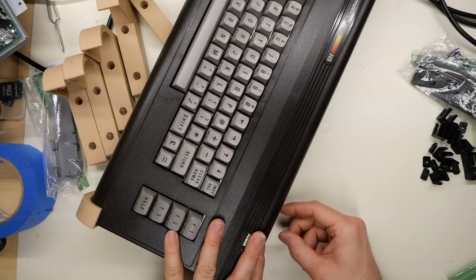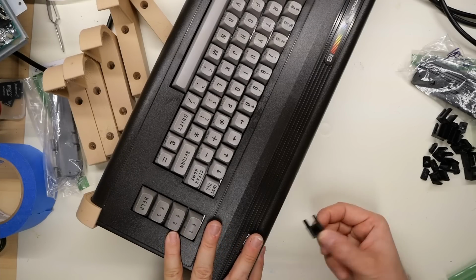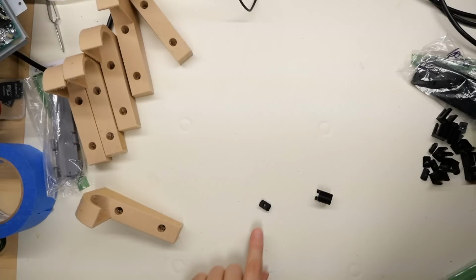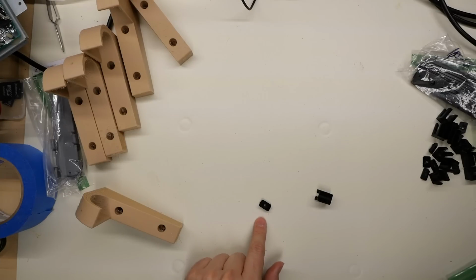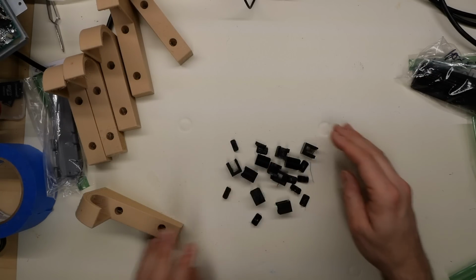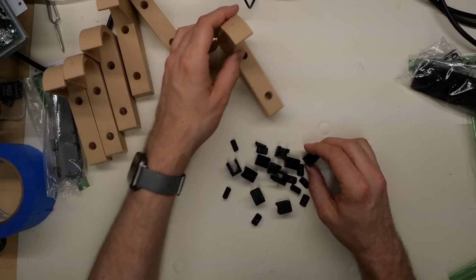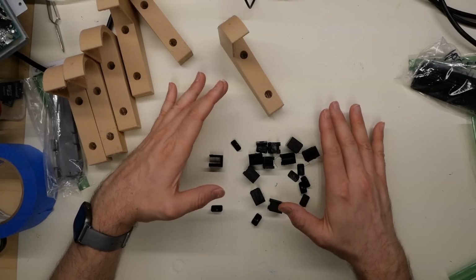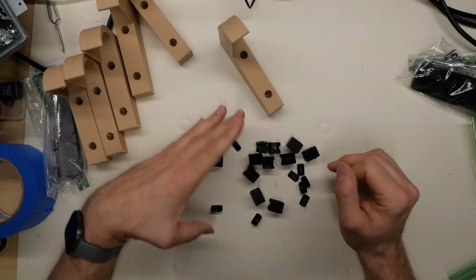And then to get the computer off the wall, you just slide this out like that, and it leaves the little triangular piece behind, and you lift the computer away, and that would still be screwed into the wall. So we sent a whole assortment of these, which will be great. You just need one per machine, but this is a really good way to make sure the computer stays mounted on the wall and does not go flying off.